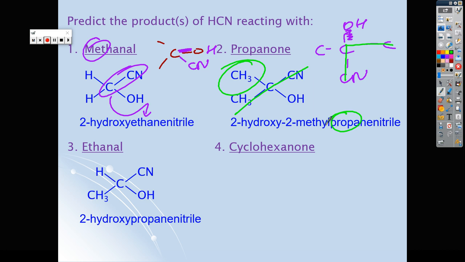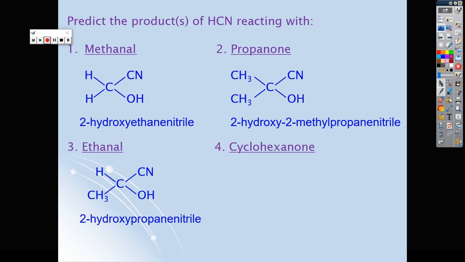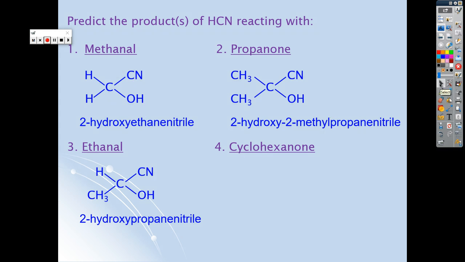Ethanal—so ethanal, again, break the double bond, hydrogen goes there, and our CN goes there. This time we do have to elongate the carbon chain. Just be careful that you don't get caught out by the extra carbon, whether it's in a methyl group or as part of your longest chain.